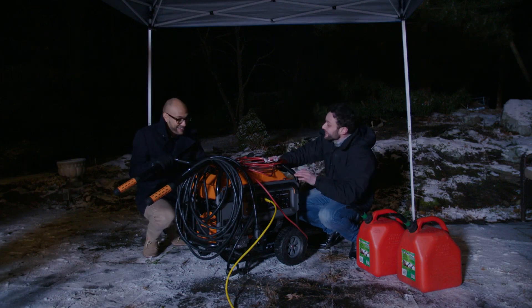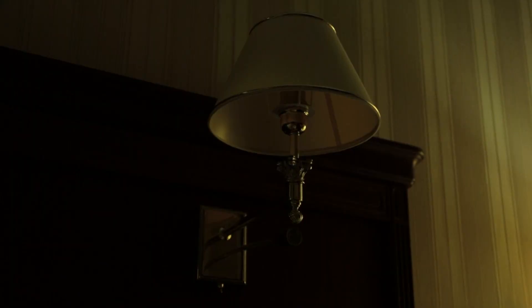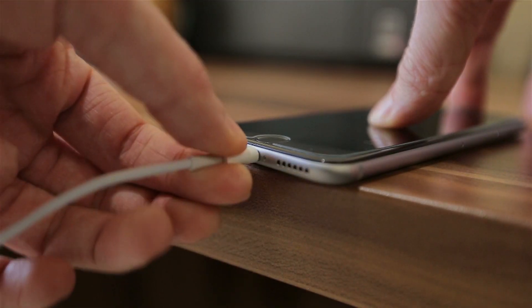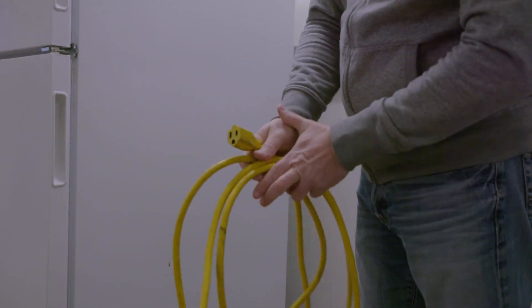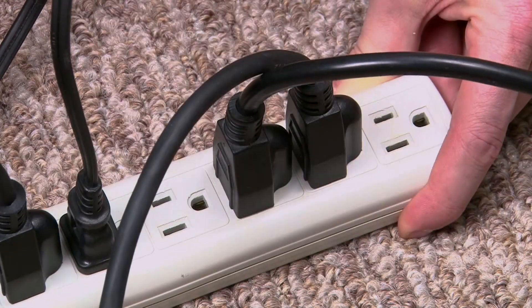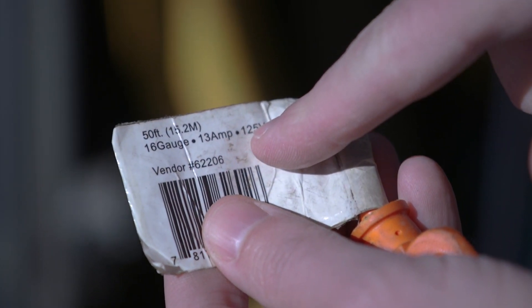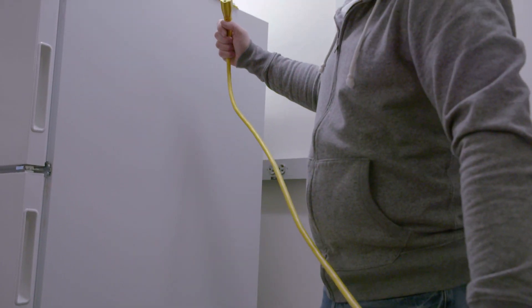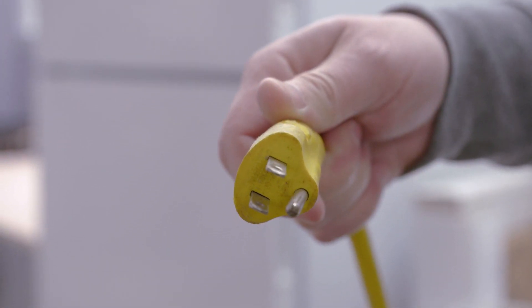So this is the generator. This is a portable generator, and it's a great way to get some lights on in the immediate aftermath of a storm like we had. We're going to hook it up with extension cords here. That's going to let us plug in some table lamps, get your fridge going, some phone chargers. Use a heavy-duty extension cord that's okay for outdoor use. If you want to plug multiple devices into one cord, use a splitter or surge protector. Make sure the extension cord can handle the total amps of the appliances and devices you plan on powering.